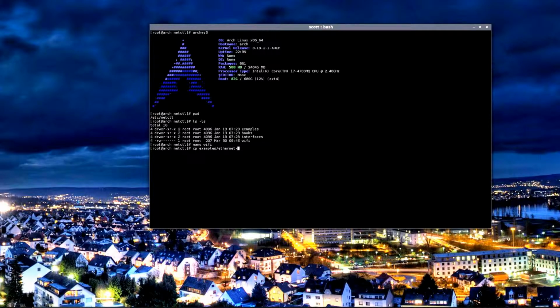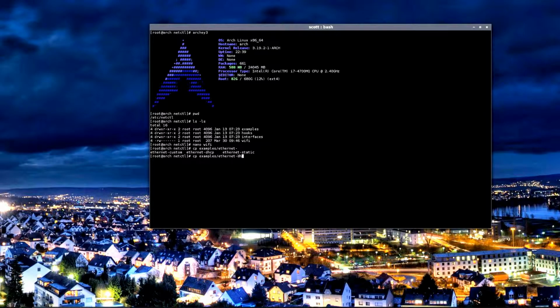But anyway, inside this examples folder, I'm going to hit tab a couple times so it will automatically list what's going on. There's an Ethernet custom, an Ethernet DHCP, and an Ethernet static. If you have a static setup, you would want to use the static example. If you want to create your own custom setup and do everything in a customized fashion, that is beyond the scope of this video. What I'm going to focus on is the Ethernet DHCP.